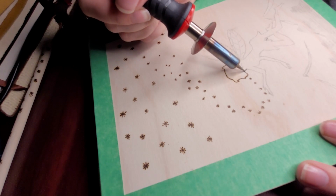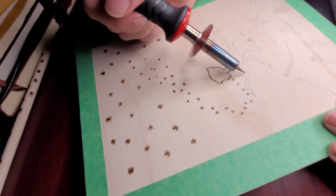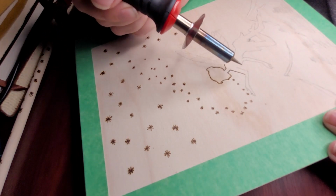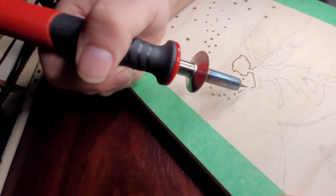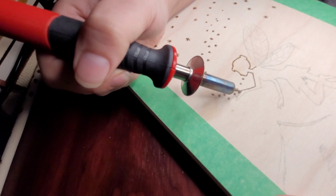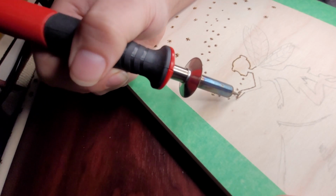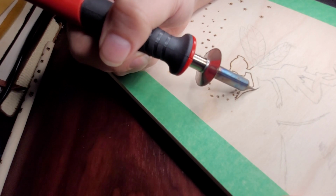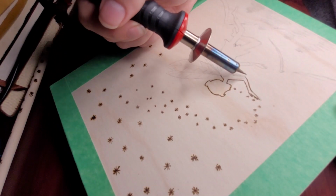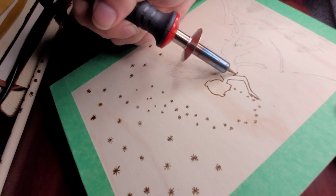But yeah, we're working on the fairy now. The snowflakes are done. Okay, I hate hands. I can never do hands, so the hands are never the best. It's a silhouette. If it wasn't a silhouette, then I would try and do the best with the hands, but I can't do the hands, so I'm not doing the hands. The hands can go away forever.